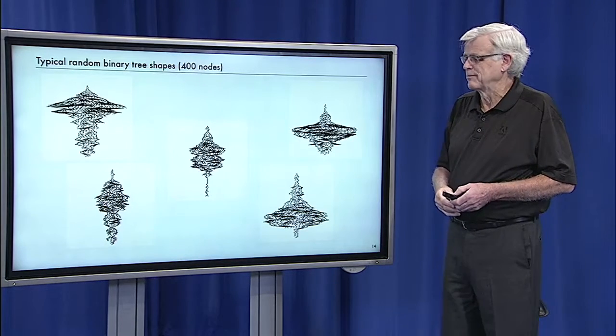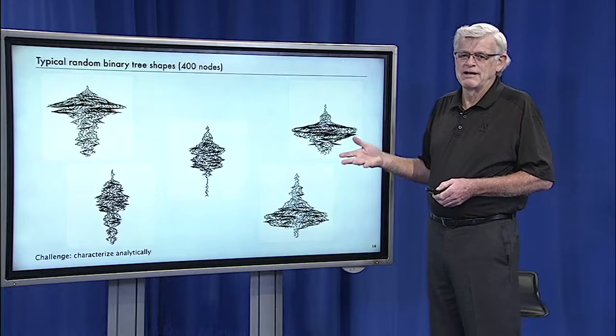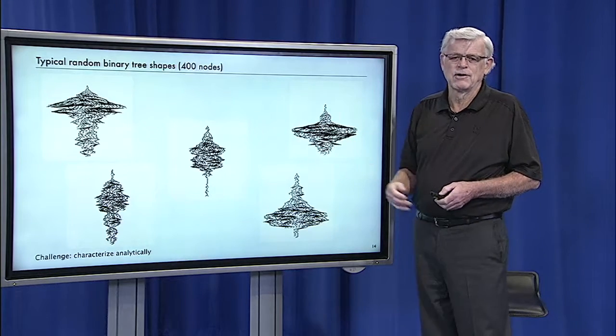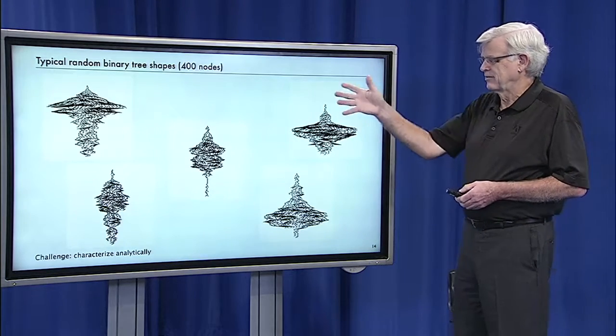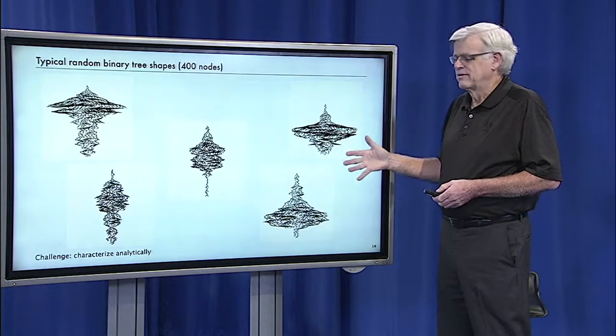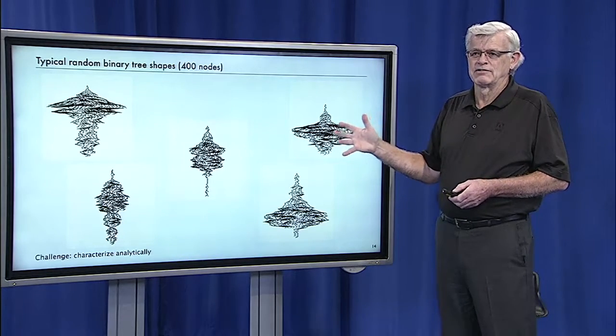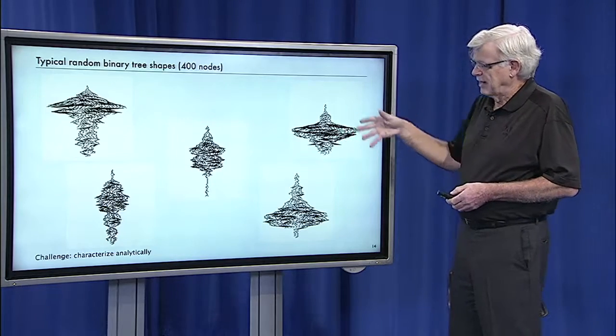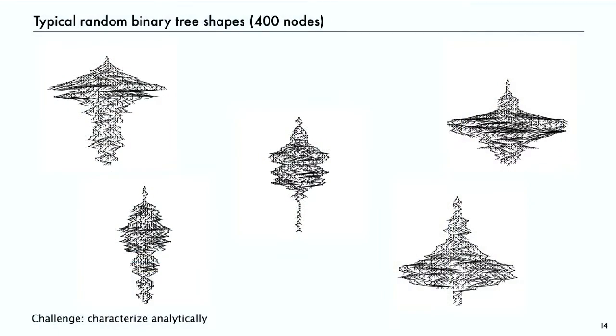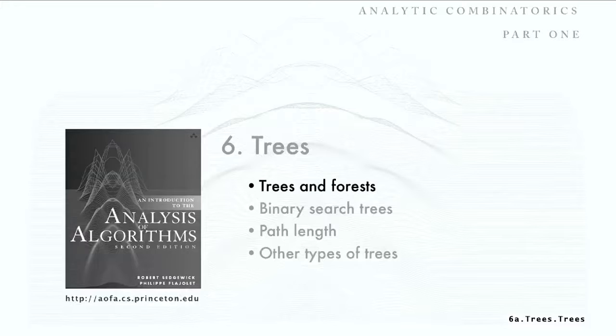you see quite a collection of different and interesting shapes. And so the challenge that we have that we're going to go into, and the reason that I wanted to draw these big binary trees, is to make clear what that challenge is that we have to analytically characterize this in some way. Maybe averaging over all of these or whatever it is that we're doing in terms of the analysis, it's going to have to explain this kind of behavior. And remarkably, we're able to get very far in doing that. And so that's what we'll start doing now. That's just a brief introduction about trees and forests.